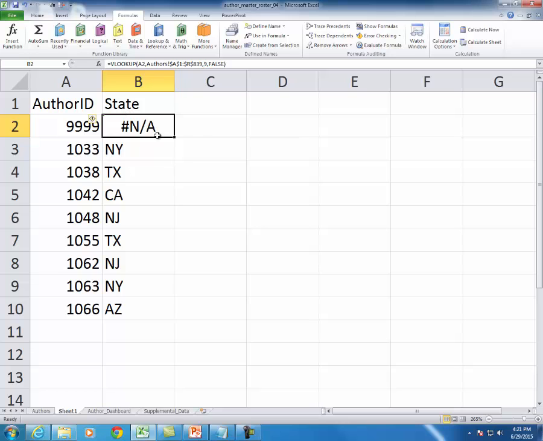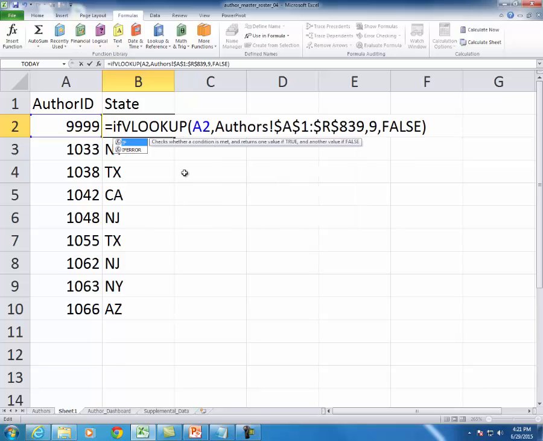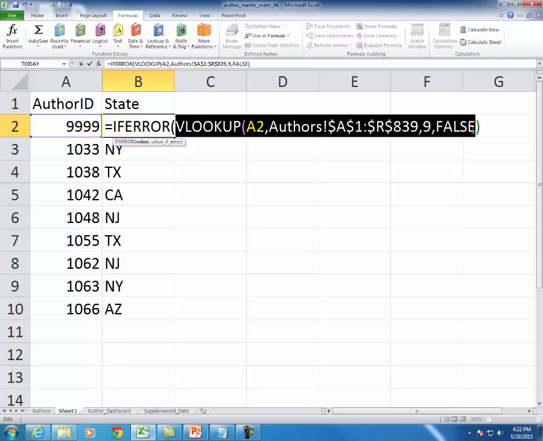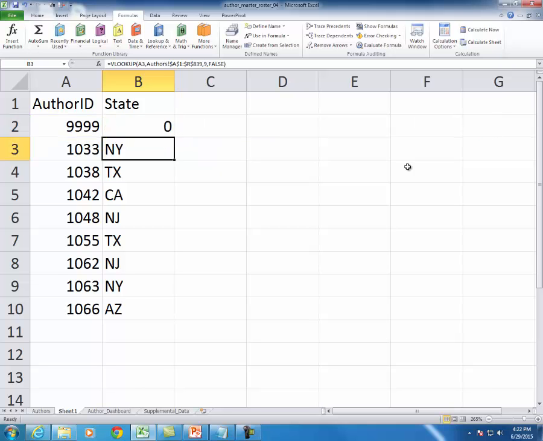So what I'm going to do, I'm not going to rewrite the formula. I'm just going to wrap the formula inside of IFERROR. Watch my screen. Just clicking in front of the VLOOKUP, and I'm going to type in IFERROR. So notice I have my value as the VLOOKUP. This is my entire value. After the VLOOKUP, I'm going to type in comma, and if there's an error, I want it just to show a 0. So I'm going to type in 0. Close the parentheses and press enter.